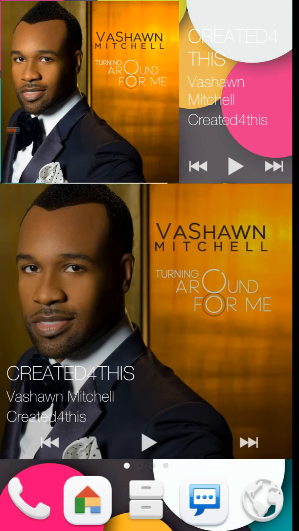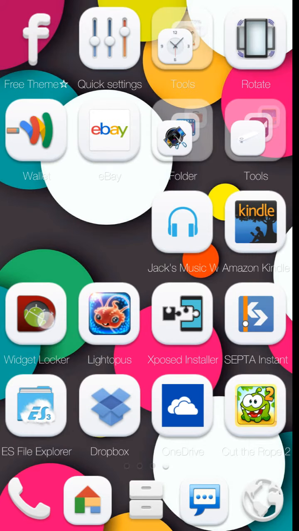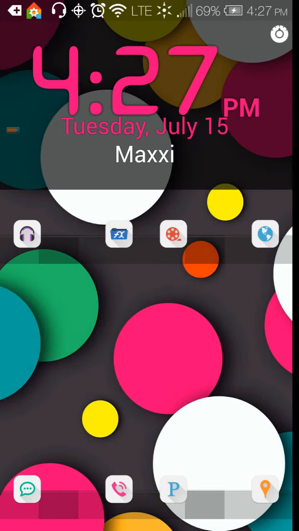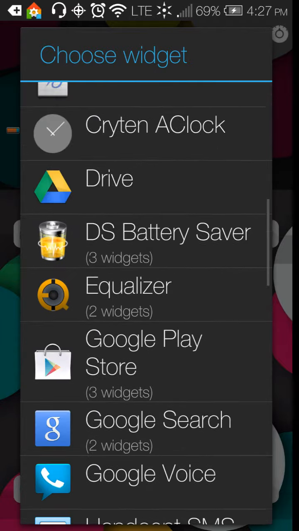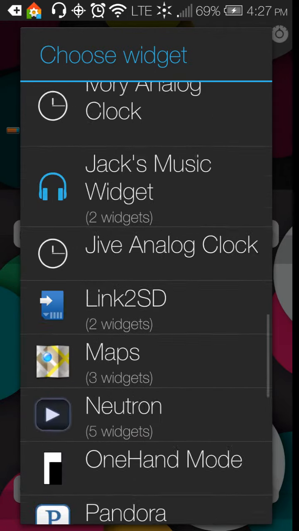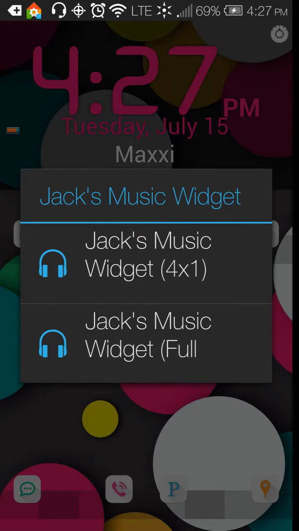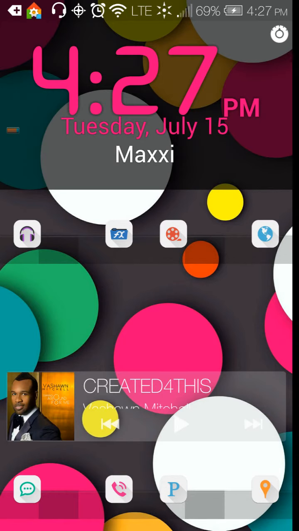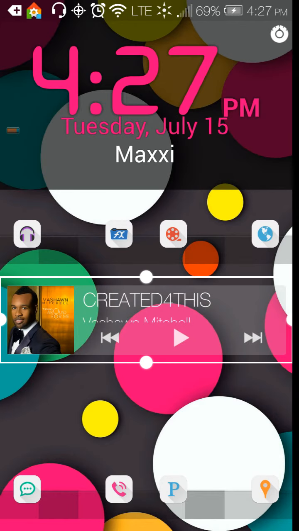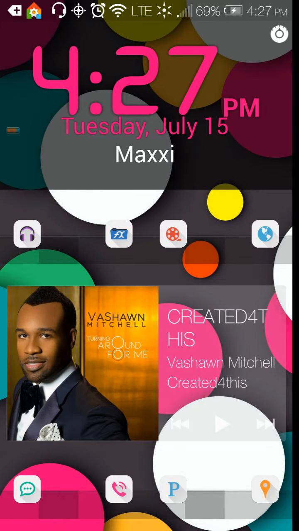I've decided that I like the other one better, so I'm going to remove that one, because I don't have enough space for it to really look as good as it looks on the home screen. So I'm going to do this little one here, and then we'll resize it and open it up so we can read all the words. Alright, so that's the one I'll use on my lock screen.